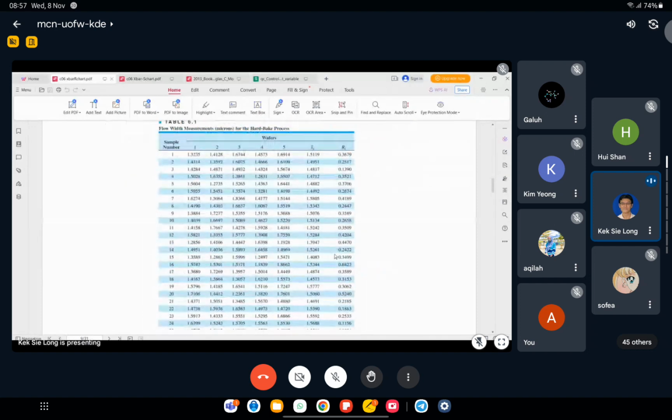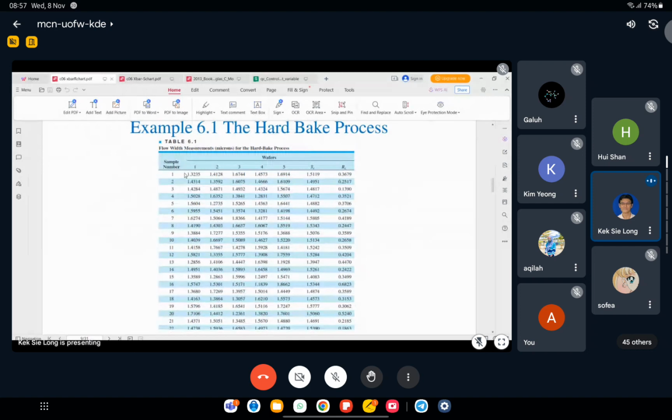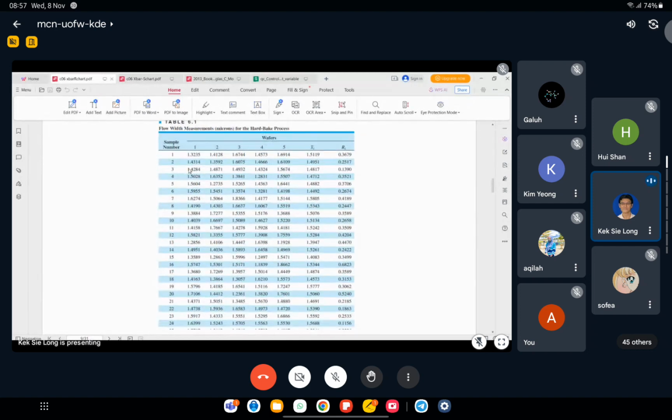Yeah, so have an example. Maybe we have a rest for maybe 10 minutes. I don't know whether you have your data ready. If not, I don't know whether you can key in the data or not. But it's okay, I give you maybe 10 minutes. Try to key in the data for Table 6.1. If in 10 minutes you cannot key in all of it, it's okay. Maybe you can key in until half.